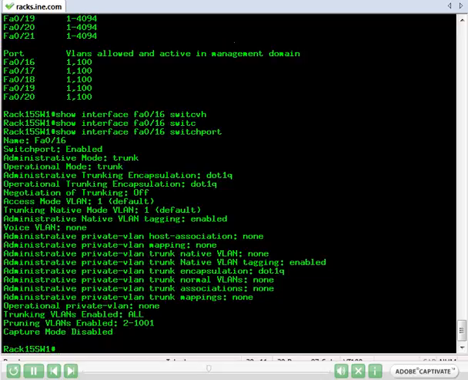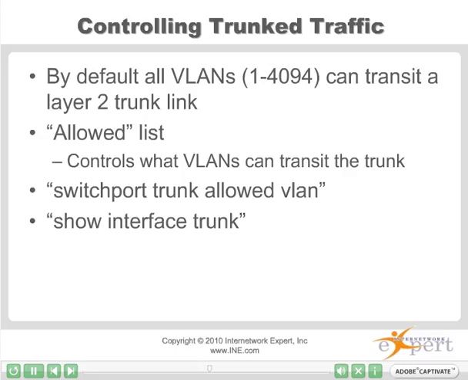Well, I hope you've enjoyed this demonstration of trunking and the wonderfully varied and diverse world of trunking on these Cisco devices. Now, a nice little security feature that's available to you for these trunk links is your ability to literally control what VLAN traffic can transit the layer 2 trunk link. As we saw in our demonstration, by default, all of the VLANs are going to be permitted to transit the trunk, but we can use the command switchport trunk allowed vlan to actually manipulate what we call the allowed list.